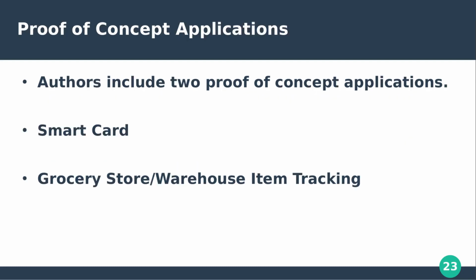Now, the authors also included a couple of proof of concept applications. First one is a smart card. These devices can legitimately communicate mostly anywhere that there is a TV signal or a radio signal or some kind of Wi-Fi signal without needing any kind of reader like an RFID tag and reader setup. So by using this ambient backscatter device, smart cards can be realized and they can be used for payments or as a digital pin pad to transfer content.